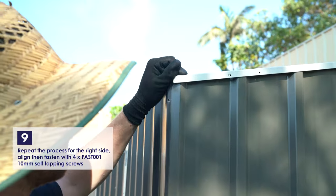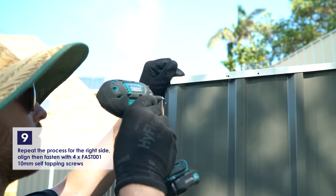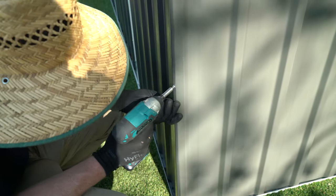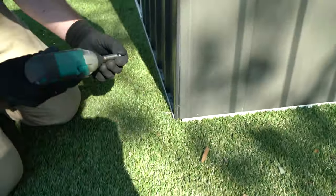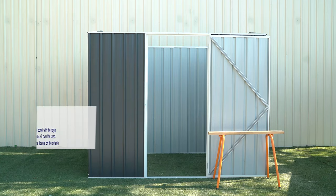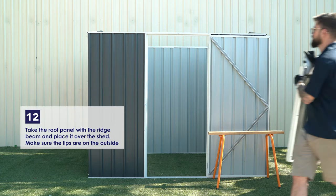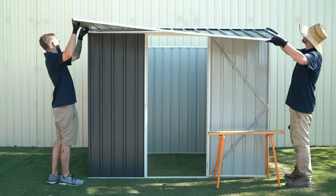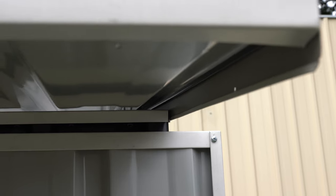Repeat the process for the right side, aligning the panels, then fastening with 4 of the 10mm self-tapping screws. Take the roof panel with the ridge beam attached to it and lift it onto the shed. Get a friend to help you place it onto the shed, and make sure that the lips are on the outside of the side walls.